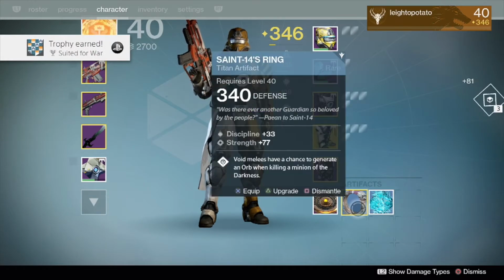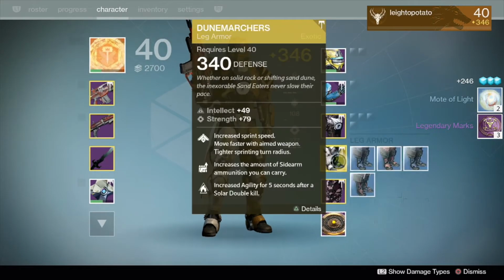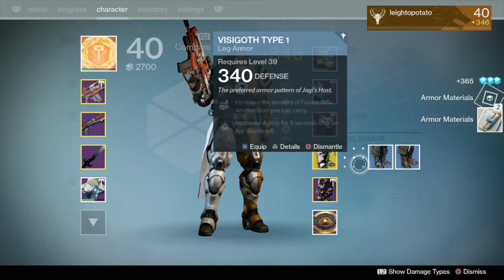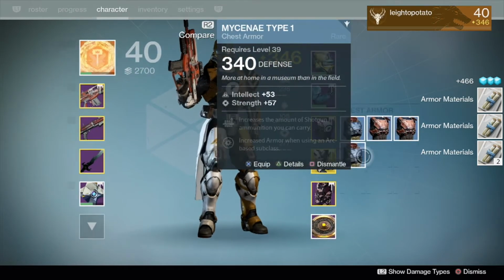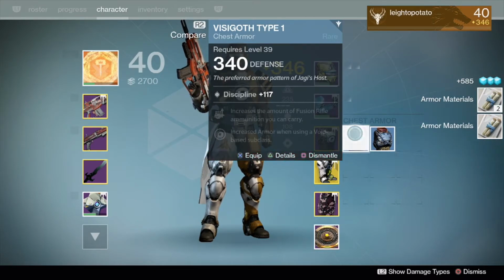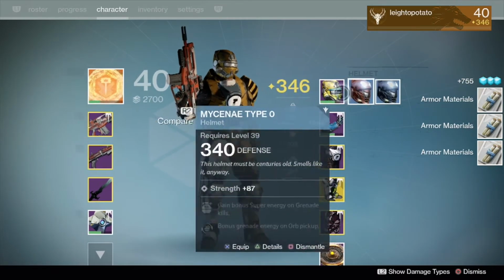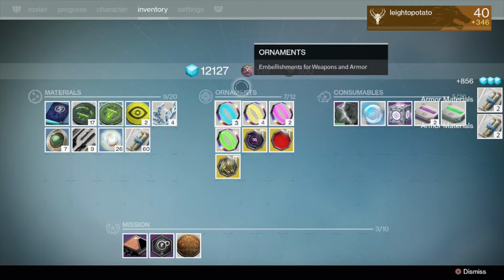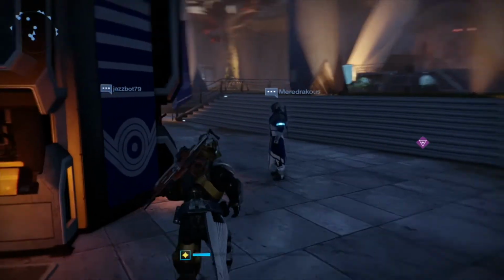We'll dismantle that for marks and get rid of these things because they're useless. So all this stuff is going to be 340 maxed. I don't know why I didn't pick up on it earlier, because everything is 340 and nothing is lower and nothing is higher. So it's pretty silly when I look back now, but at least we'll get a bunch of armor materials. Oh, the shame. Okay, so basically what my goal is now is just hoard up these legendary marks, and I'll just be going to vendors, checking them out and seeing what they can give me basically.